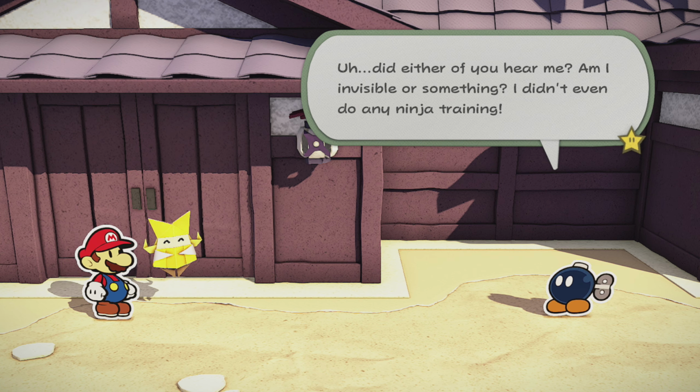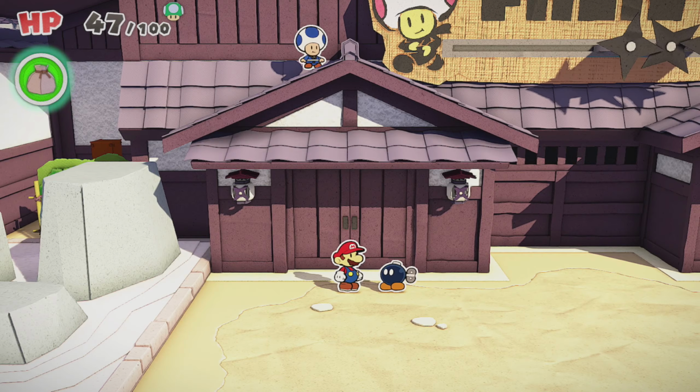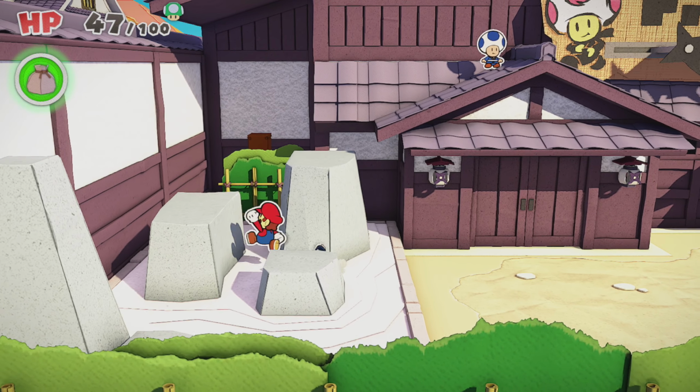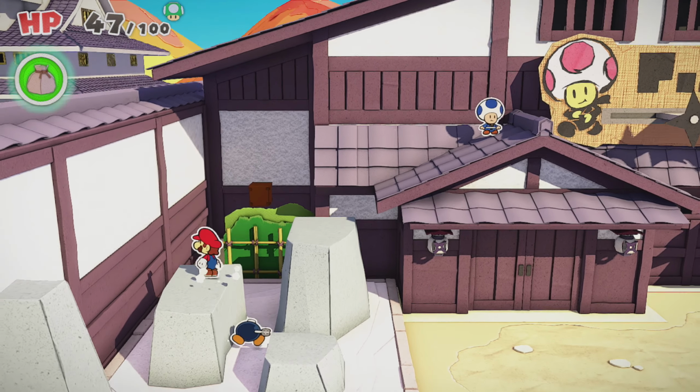Did either of you hear me? Am I invisible or something? I didn't even do any ninja training. I guess we should open that castle gate now. He said to no one in particular. Sniff. Oh, what do you know? It is fixed. What do you know, treasure?